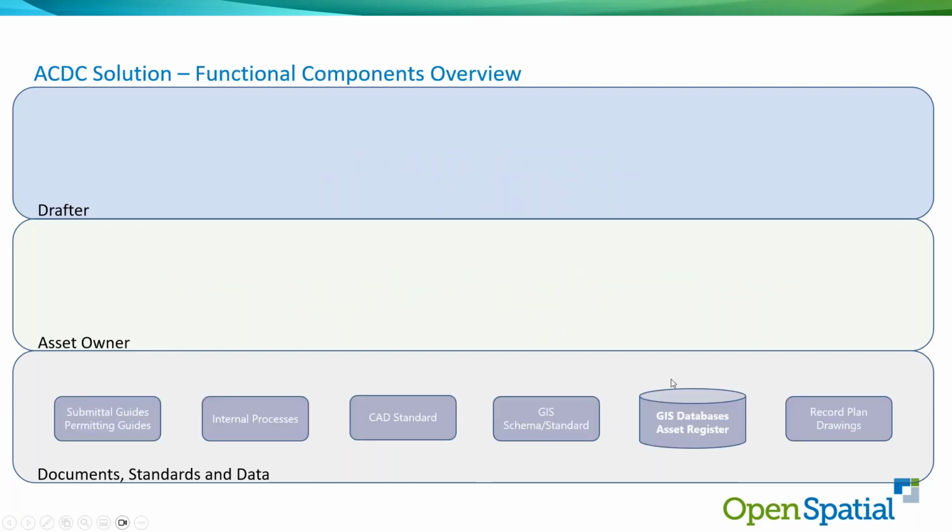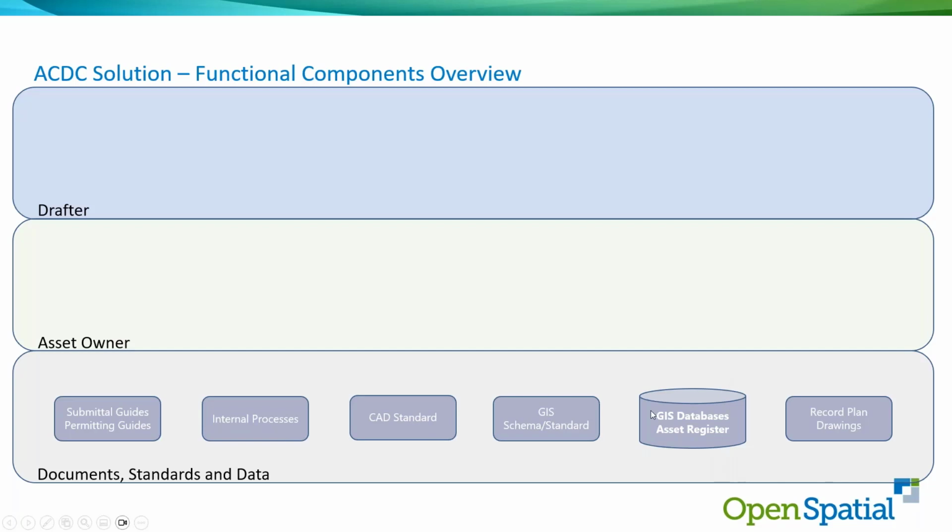And so there's a lot of detail, and I'm going to whip through this, but we can go into it later. But inside of each of these groups, there's this. And so when we go with the ACDC solution, we drive it from the GIS perspective, because that is one of the final recipients of the data. And so you can look then at your GIS, you can look at whatever specific standards you may have. You may have a CAD standard, you'll have internal processes, guidelines. You may have a library of record drawings, which are the actual drawings, and those may be DWGs, or they may be just PDFs, or they may be paper even, but you have all of that.